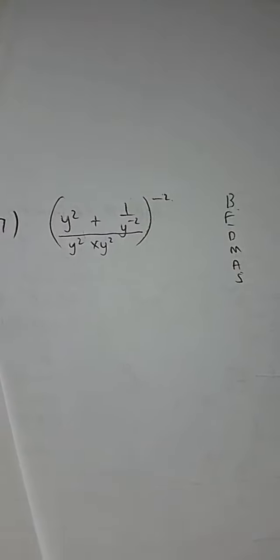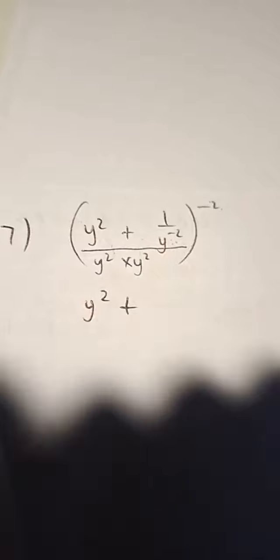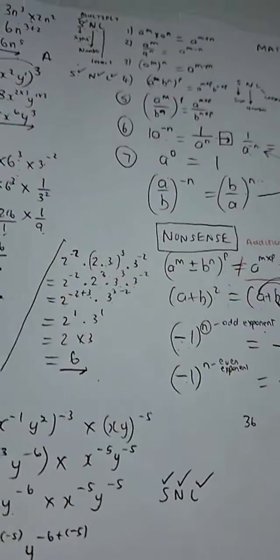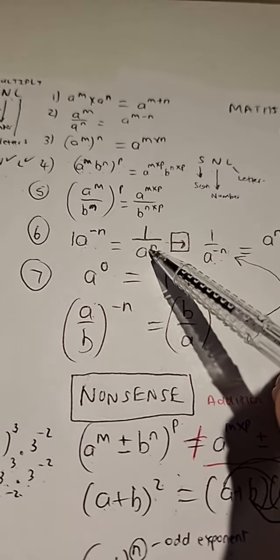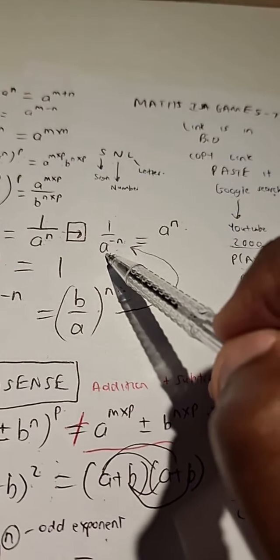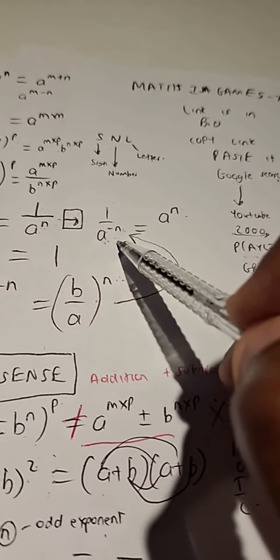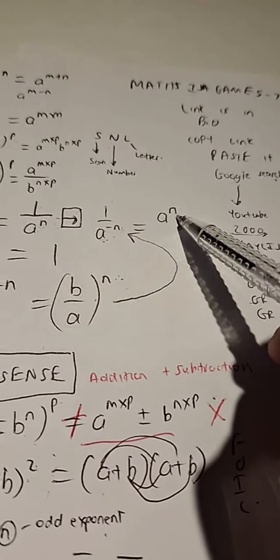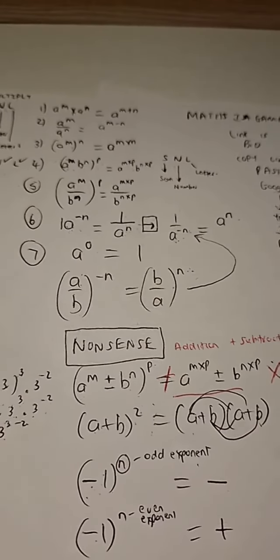Let's simplify what's inside. It will make life easy, especially because in the numerator, what do we have? y squared plus y over y to the power negative 2. So if we look at y squared first, plus, this is 1 over y to the power negative 2. I learned a law which really helps me out. Remember, I said to you guys, if a is raised to the power negative, the a changes position from numerator to denominator, and its exponent changes to positive. Vice versa, if 1 is over a and it's raised to a negative exponent, this a is in the denominator at the moment. So you move the a to the numerator, the exponent changes to positive. So this rule is very important, this definition. Please, guys, negative exponents.